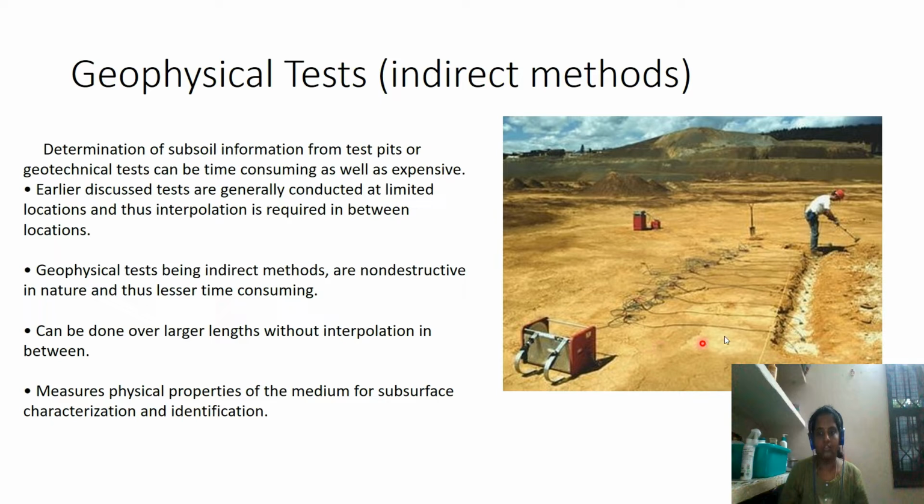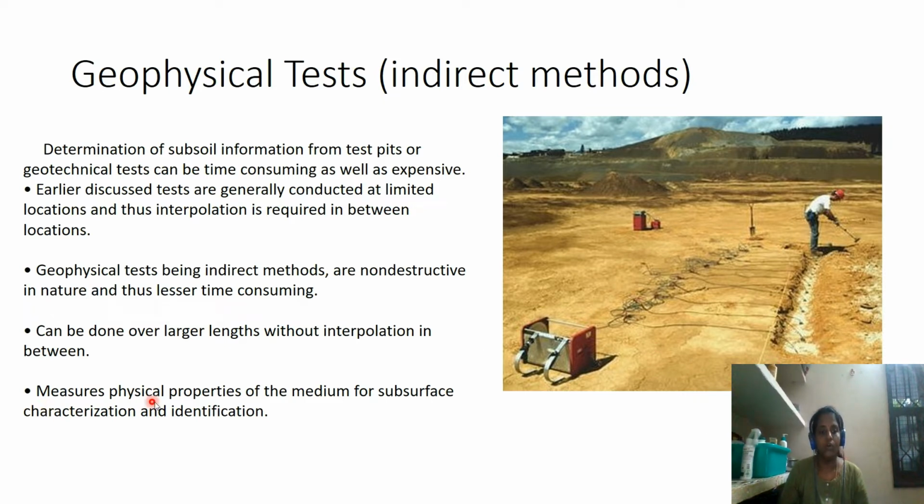It gives an idea about the strata, what type of rock it is, and what type of drilling it may require. Depending on that only, we'll choose what type of drilling method we need. So we can do a geophysical test and see whether a soft strata or a hard strata is present to a larger depth. Such things we can determine.